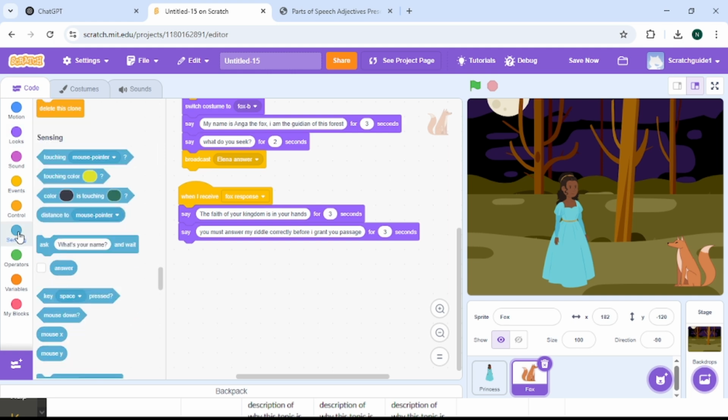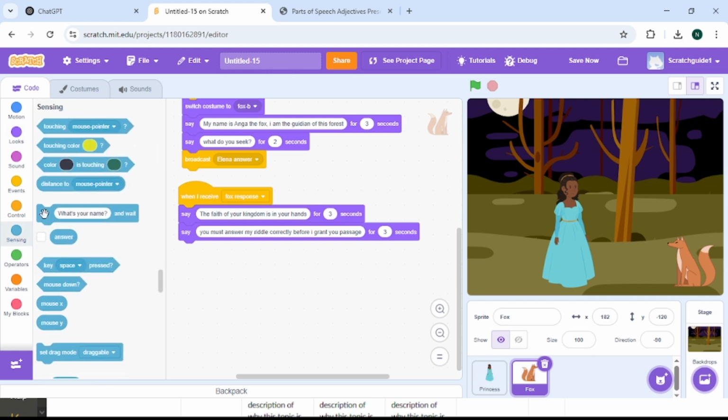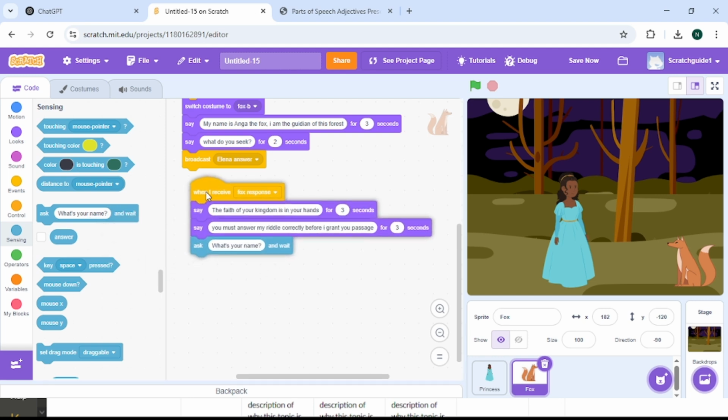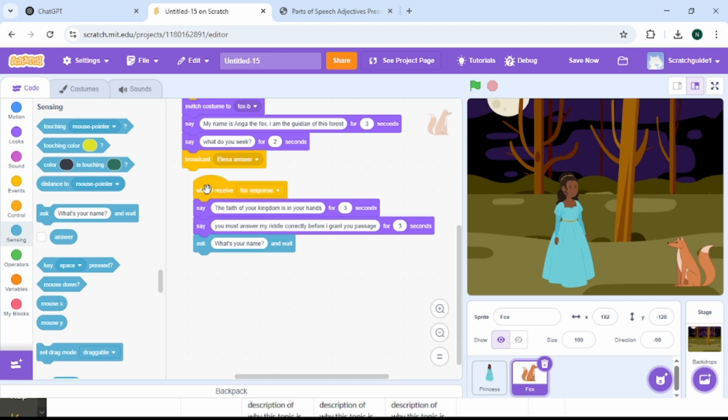So go to your sensing, look for your ask block, drag it and drop it here. This is when the player or the user comes in. Remember, the name of this animation or the story we are creating is how to use user inputs to create a story in an animation. So what is your name block? You're not asking what is your name.